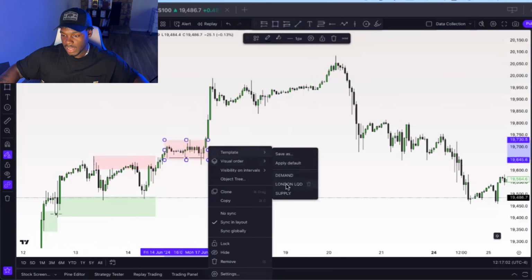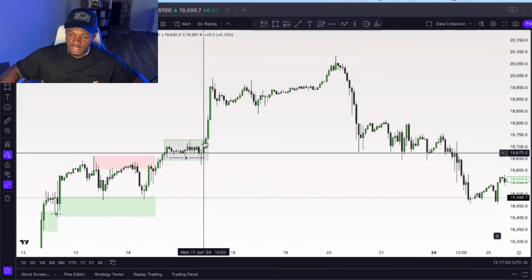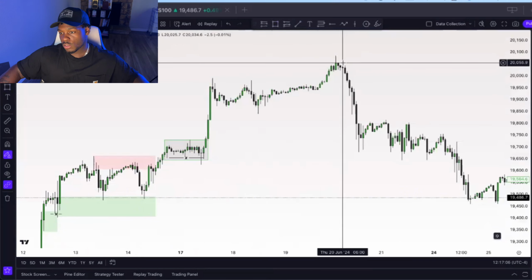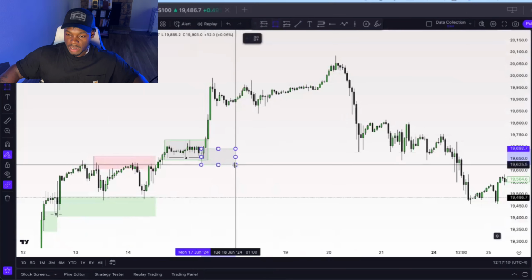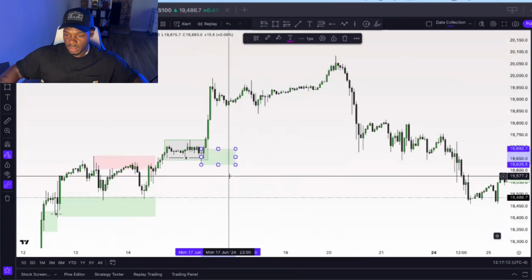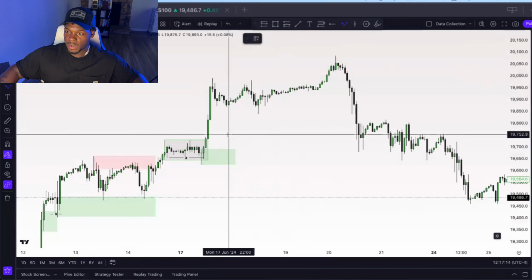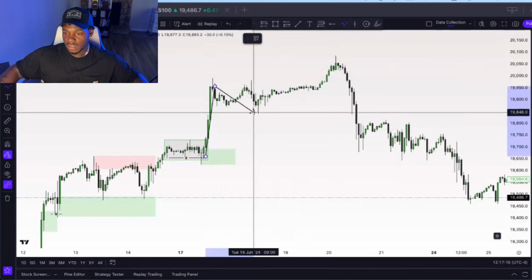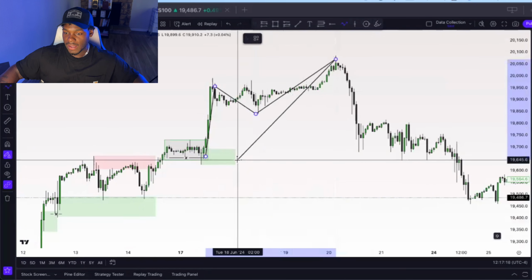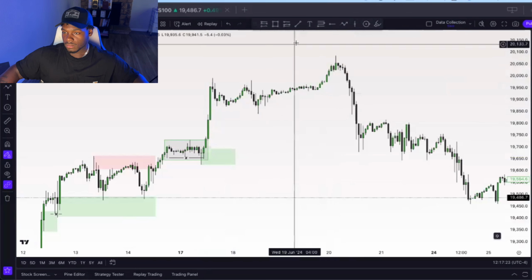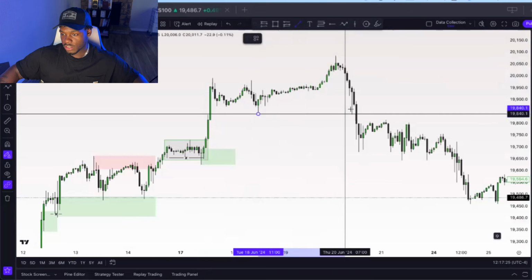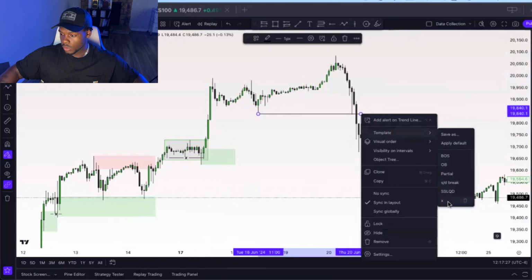And it probably was during Asia session or something like that. So we create this range of liquidity, we move to the upside, and we continue to go higher. A lot of people are looking to buy from here because it was a big move in the market, which is valid. But what happened was price moved in that direction, created a low, then created another high. If it came back to this level, it has to break this low, which means we have a break of structure. So we actually end up breaking this structure, as you can see, going to the downside.